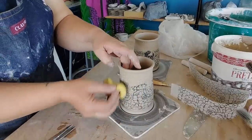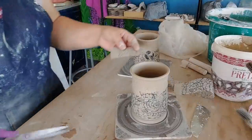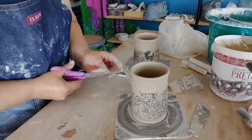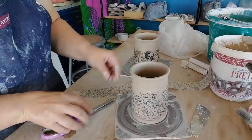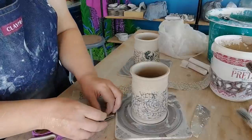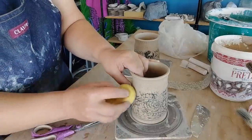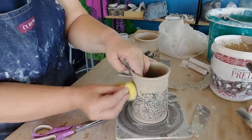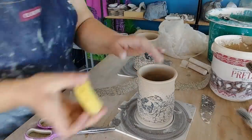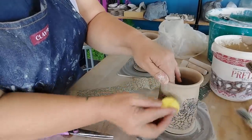And I'm not worried about it going over the lace because I'm going to be putting a black underglaze in that. So it's just a little fiddly, and you don't have to do this, of course, only if you want to. Just go over it just one more time. Just make sure I've got them down.